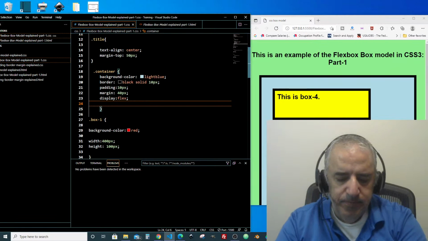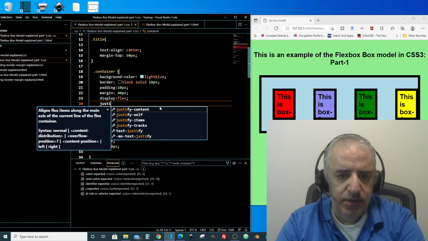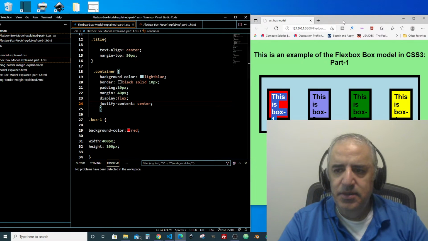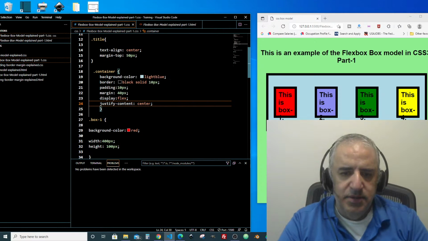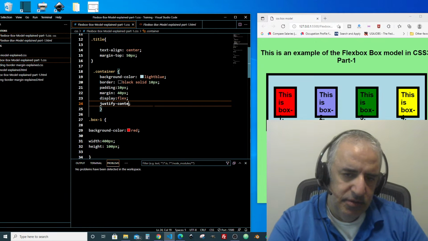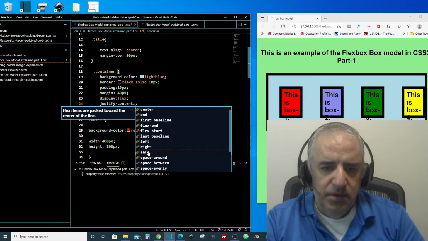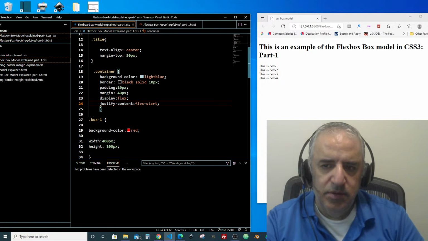Now justify content. Let's try center, then flex start, and see what it does.